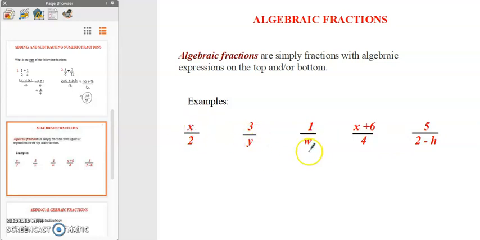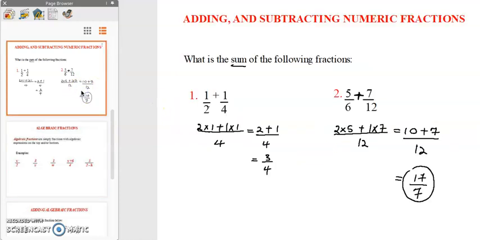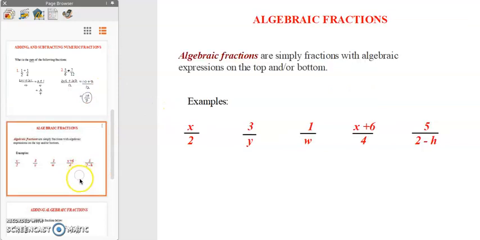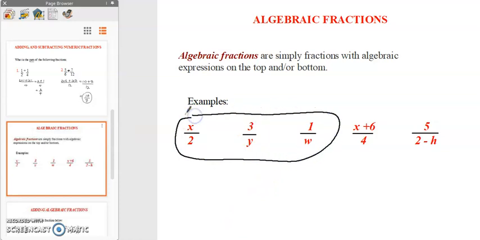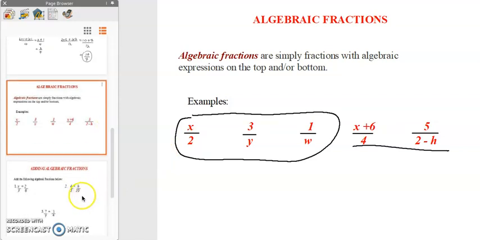But if you can learn the basics from the numeric fractions in terms of adding, then you won't have much difficulty to carry out these. So these are some common forms, right? And for this lesson, we just work with fractions that are in this form. We won't touch these for this video, right? With the double up denominator or numerator. Alright, so those are some common forms.